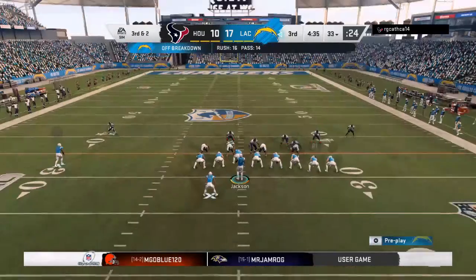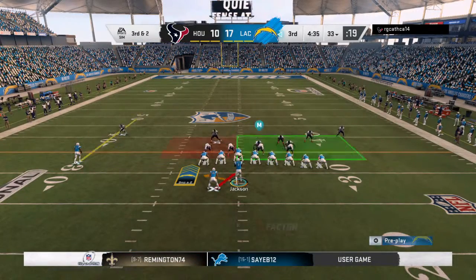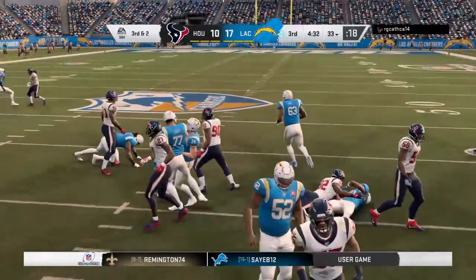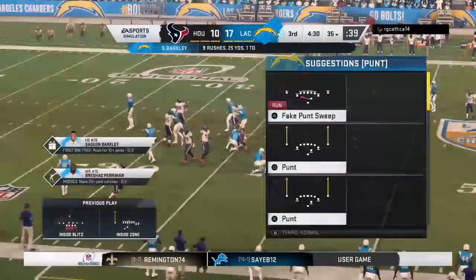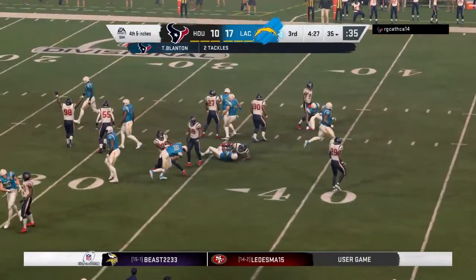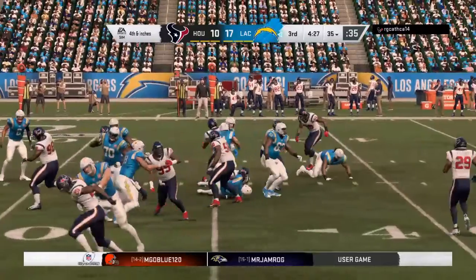After the incompletion, here now, 3rd and 2. They'll try to run for it with Barkley. And boy, he is very close to a first down, but from where they're spotting that football, he's going to be a foot or so short. Give him a couple on the run as it brings up a 4th down.